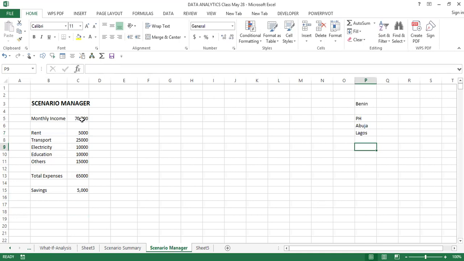You know, in Benin, Edo State now, minimum wage is 70,000, right? Yes, let's say 70,000. Let's assume that this person is not a very low worker like that.